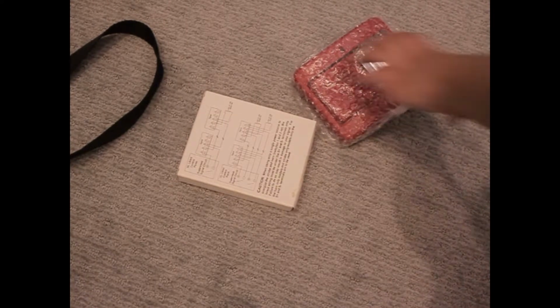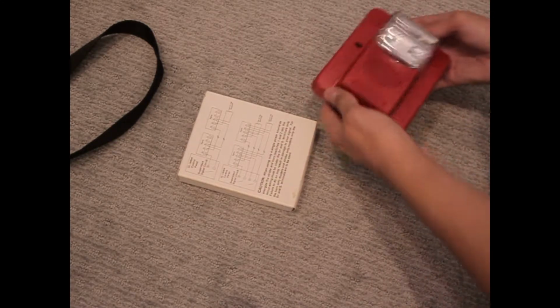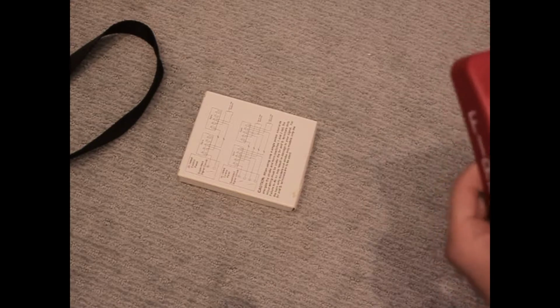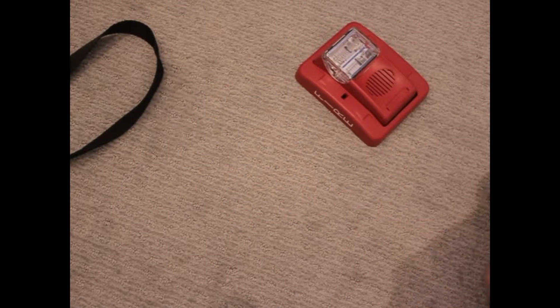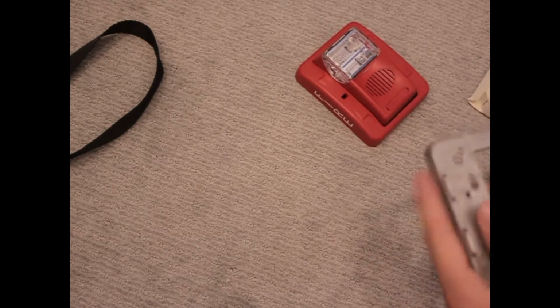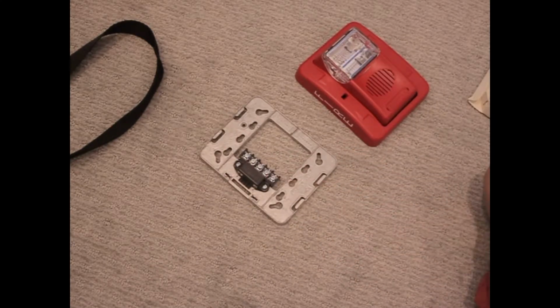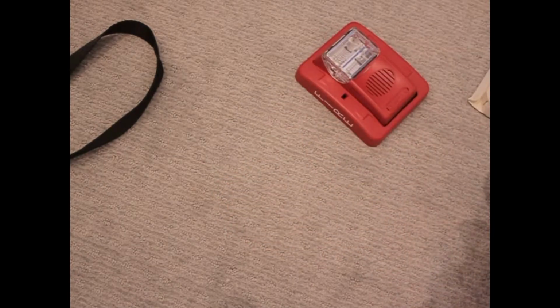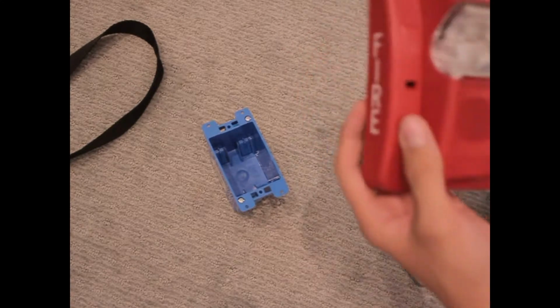Okay, so here's the alarm itself right here. It's the plate, come on. So here's the alarm. And here is, I think, the mounting bracket right here. I'm going to take that out. Looks nice. Kind of heavy. What I'm hoping is that this would be able to fit on a standard back box, which I hope it will. And it looks like it will fit on a standard back box. That's good to know. So let's take a look at the alarm right here.